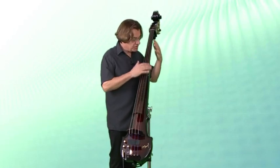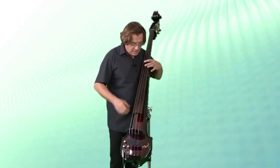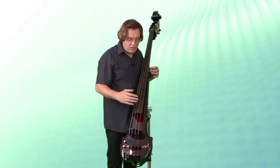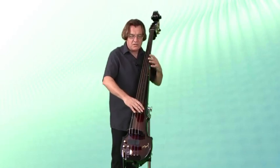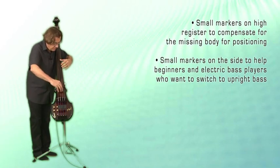I also designed it so that instead of putting the body on the floor, I decided to put it on the stand. Because at the beginning I had the piece going out from the bottom, and then I had to put a piece right there to try to hold it, and another piece on the other side. Okay, no, let's do something that makes more sense. You have an instrument that is smaller, you may as well put it on the stand, so that it doesn't move at all. And then I just put a couple of dots right there for the octave.